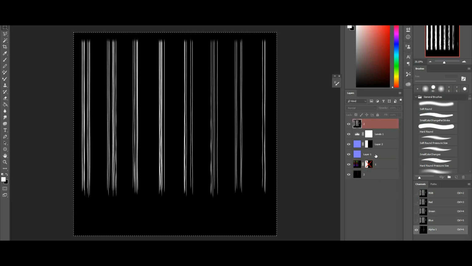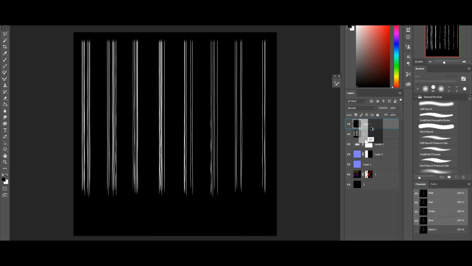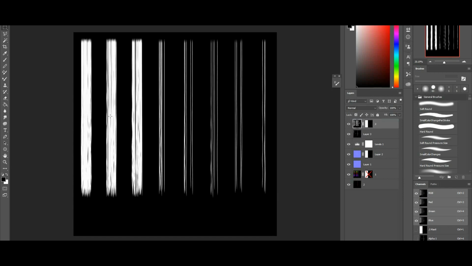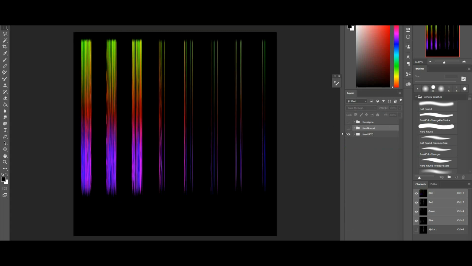Right, so I'll copy this mask out, paste that there, and do the same deal with this. Then I'll have the 2, it should be there. I've got the 2 opacity levels, right? So that would be my new alpha. Get rid of that. This would be my new normal. And this would be new VRTC, right? Don't need the levels there. So we've got our alpha, got our normal, and we've got our VRTC, right?